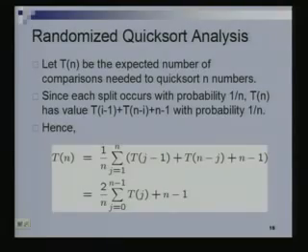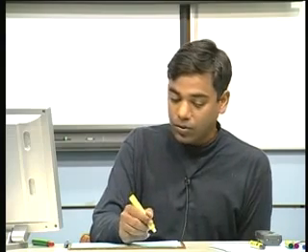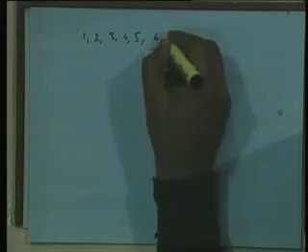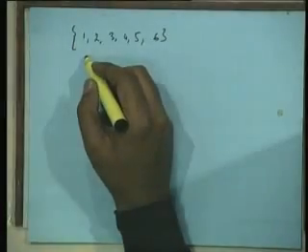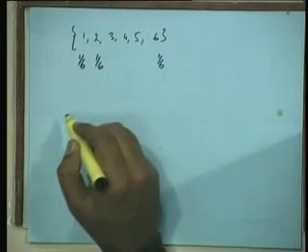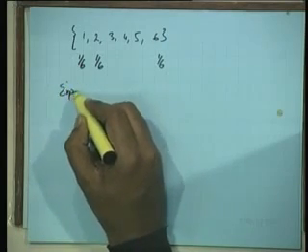Everyone with me on this? Some doubt? What should I repeat? What did I just say? Anyone? Throw a dice. What are the possible values you get? 1, 2, 3, 4, 5, 6. It's an unloaded dice, so each appears with the same probability. Okay. Now what is the expected value?